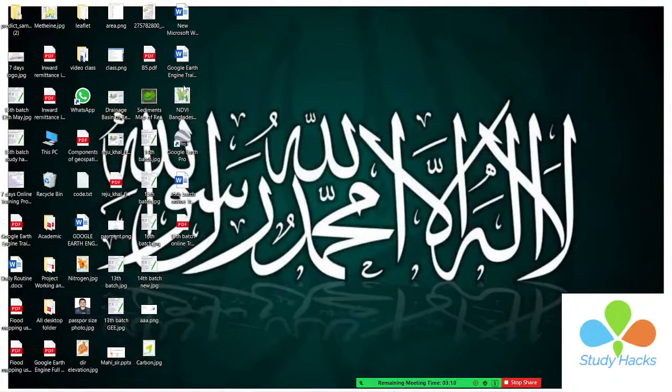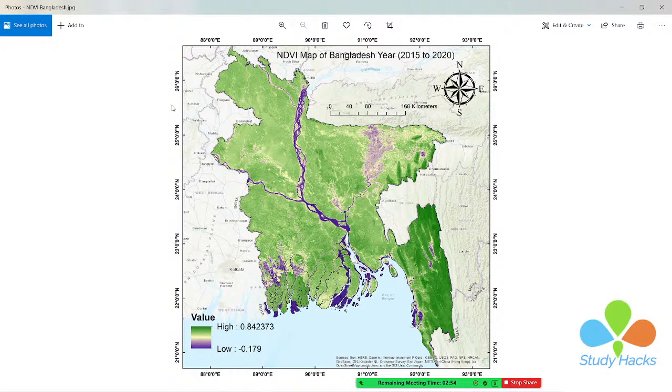You can also open this. You can see this is the map. I open this map. You can see this is the map for the NDBI map. This map I created in the Google Earth Engine platform.